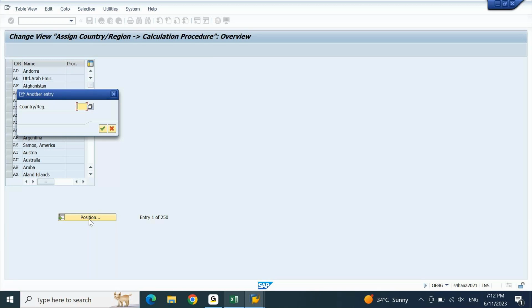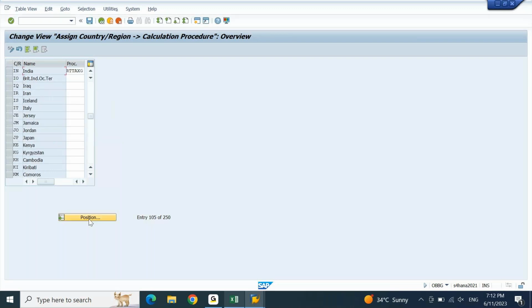Our company code SSIN is assigned to country India. Put country India. Against India, whatever the procedure is currently there, make sure one procedure is assigned. This can be your tax procedure or any other tax procedure. If this is blank, you are going to receive errors while posting the transaction. If it is filled up with any record, that is fine.